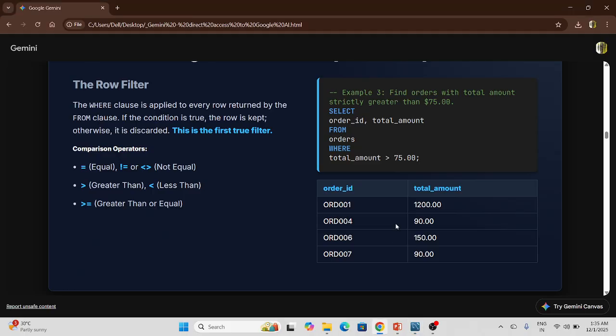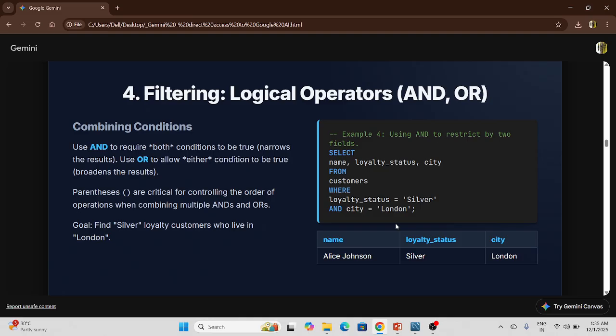Okay, next, using the logical operators. Here the logical operators are AND and OR. With AND, the conditions placed on both the left and right side of the AND have to be satisfied, only then will that particular row be returned, or else it will not be returned. OR is like either condition: if either the condition on the right or on the left is satisfied for a particular row, it picks that row for the work we have to do.